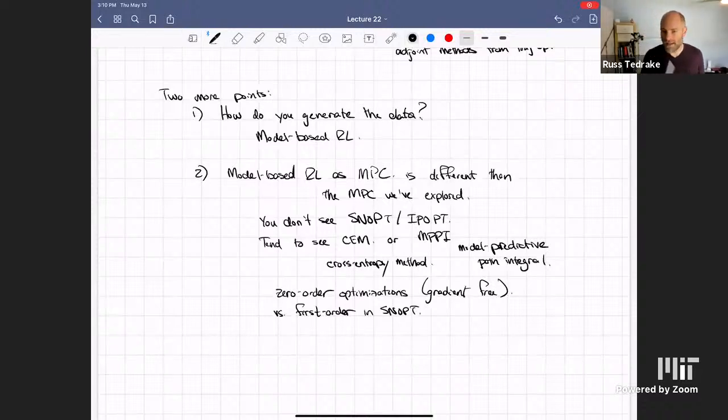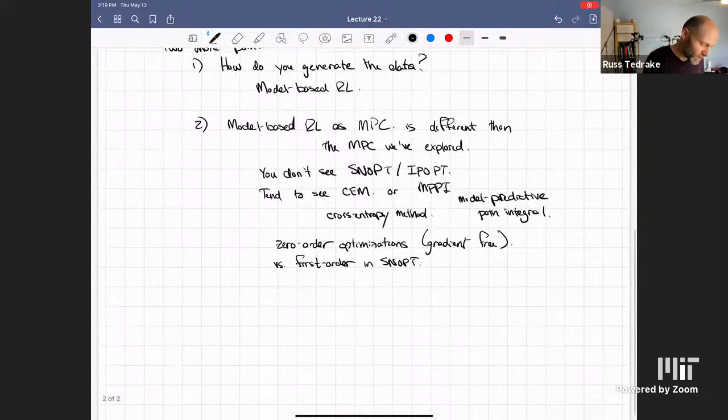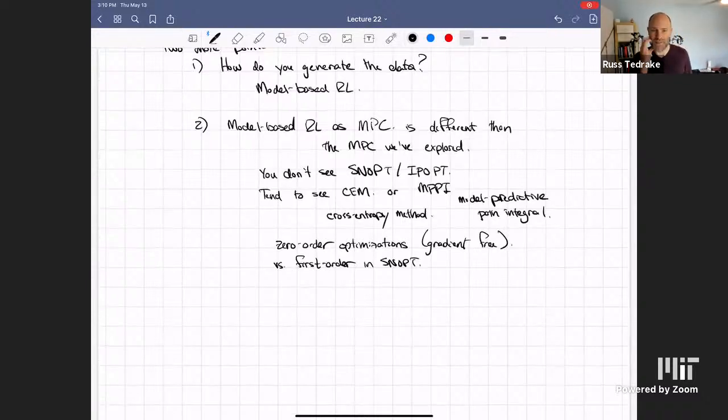This one's funny, and I'm actually curious if people have any thoughts or opinions about it. I've asked a lot of people why this is. Anecdotally, it seems to be very consistent across the field. We've seen it in some of the work we've done, where these tend to perform better. But so many people talk about making a model differentiable by putting it in a neural network, and then they don't use the gradients when they're doing planning. That's pretty weird. So let me give my two hypotheses, from the people I've asked and the students who have taught me what they think, and then you tell me if you have any others.